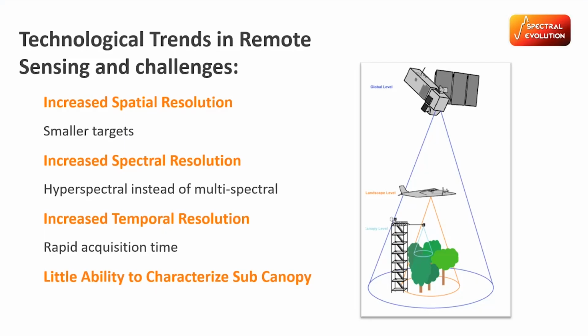So with a field spectroradiometer, you can visit as much as you can get a person there. With the satellites, you may be waiting a few days. If the weather's not good, then you'll be waiting weeks. So that's something to think about when you're designing a study. Or drones, you can fly them whenever you need to, but you may need the conditions to launch the drone if it's a fixed wing or something like that.